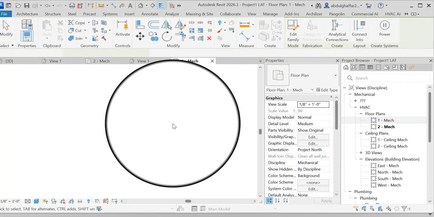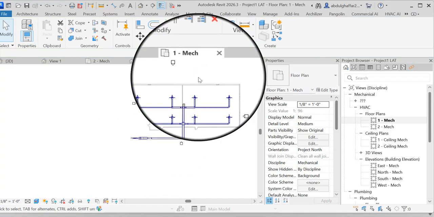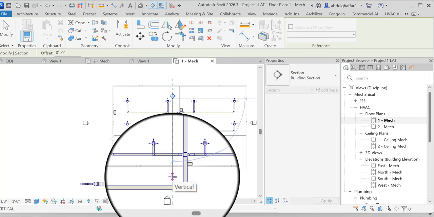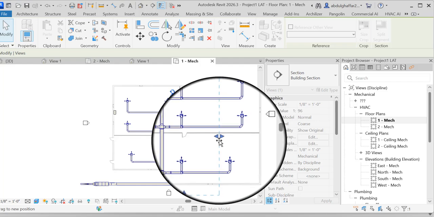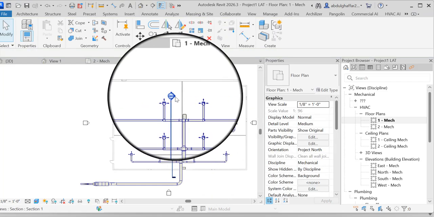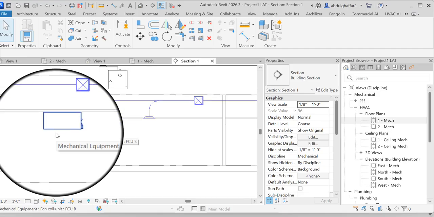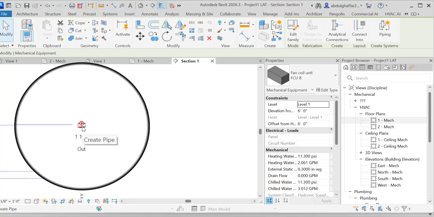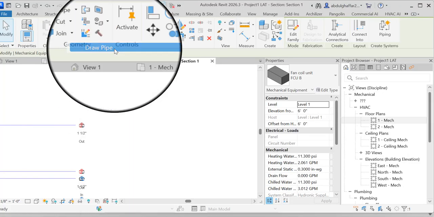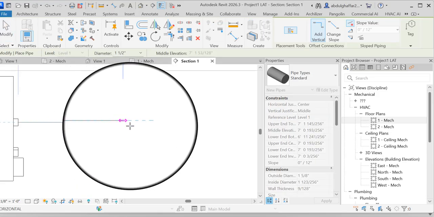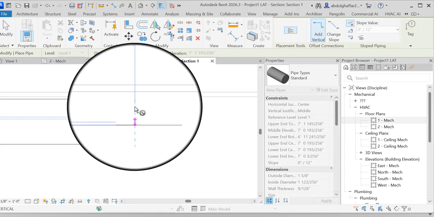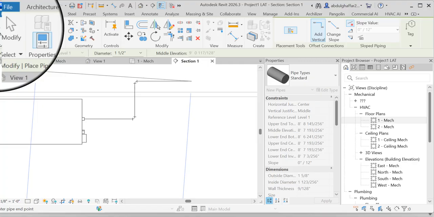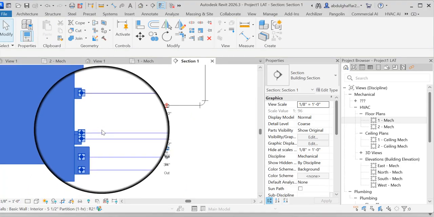So first of all we create a section. Here you see this is the air cooled chiller, this is the fan coil unit, and here you can create this section. After creating this section, you just click on the tip of this and then select this. Now you see this is the outlet. So simply you can draw a pipe from this outlet, and then this pipe goes here. You see this is our ceiling. Now this pipe goes to this ceiling, and similarly we have another pipe.